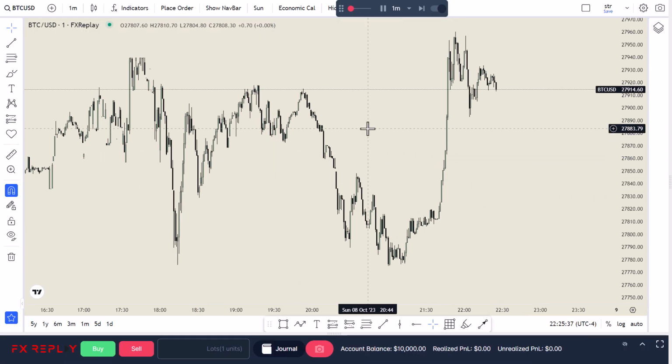All right, so this is the chart of Bitcoin, and for the time frames we're going to use the 1 minute for execution. I'm also going to use the 5 minute, and sometimes the 12 minute as well, for direction and potential reversal areas, because sometimes this is very important. Sometimes I see opposing setups and you can be confused. So what you want to do is always follow your higher time frame.